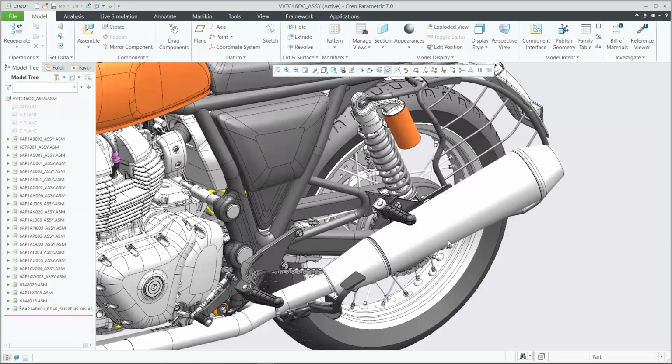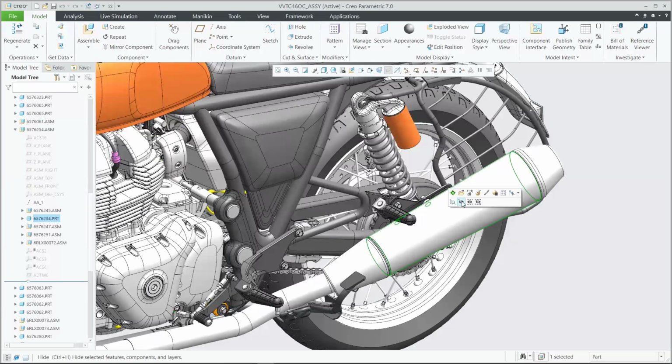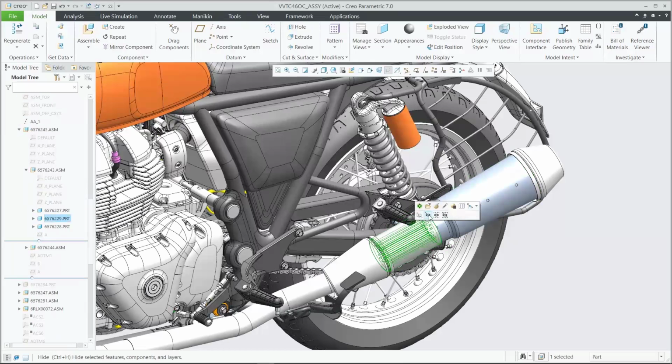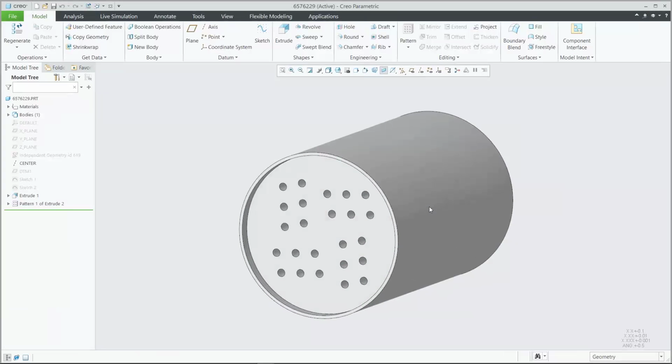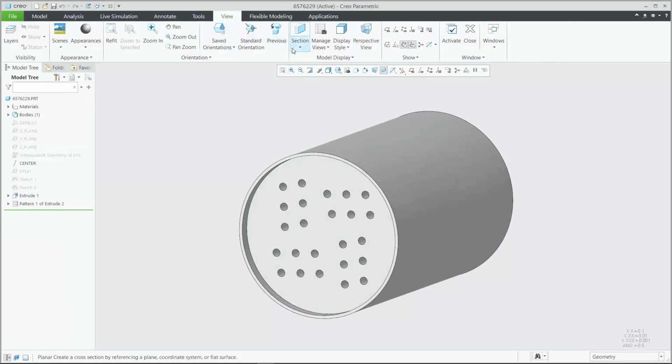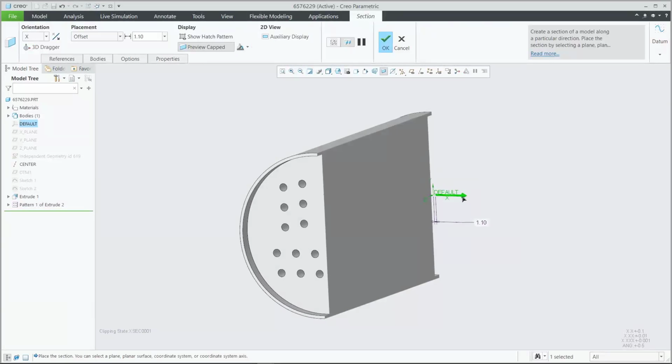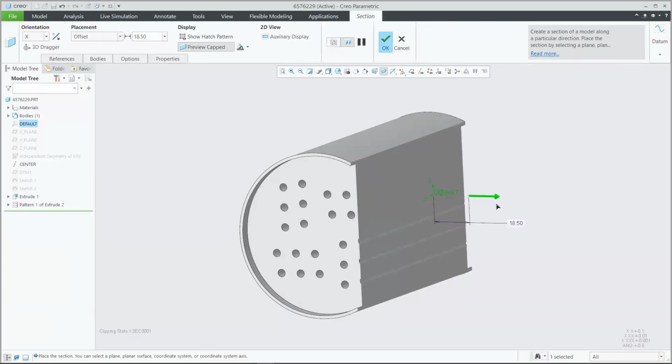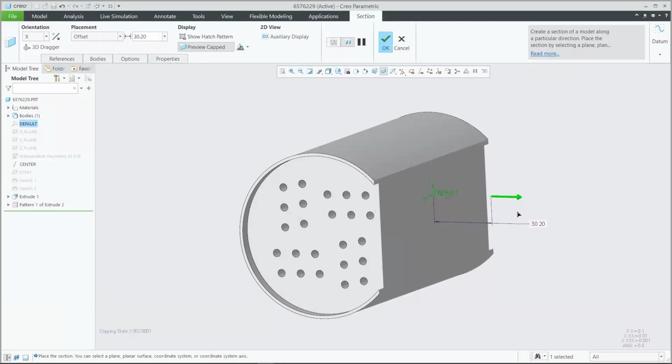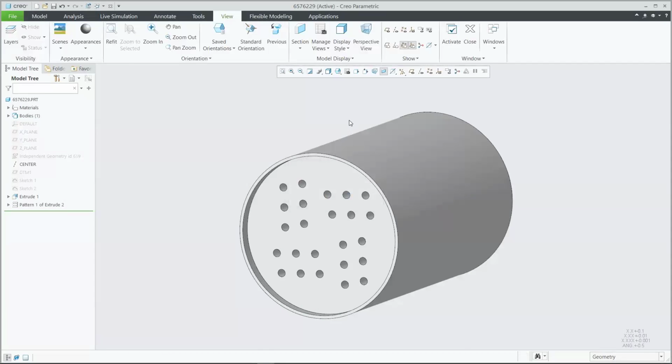Let me just hide the casing real quick and then we'll isolate the front piece. This is really where the sound attenuation actually starts, and it's what we'll be exploring AMX on. So I'm going to open this up, and essentially all this is right now is a solid piece with holes in it. It's something simple, but the idea is it's something we can really easily manufacture. And a lot of times that's the limiting factor in your designs. If I cut through this, you can see the pattern that we're working with and really what the design is here. And we're going to use this just to provide us with the start of our exhaust system.